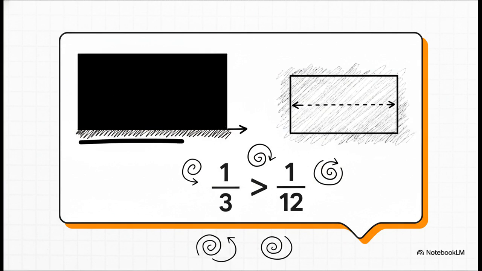Notice that coefficient is 1/3. This is another standard formula value you need to know for a rectangle's base. And it makes perfect sense that 1/3 is bigger than 1/12, right? Because on average, the area is just farther away from the base axis than it is from the center axis.